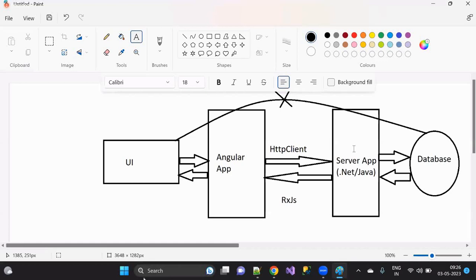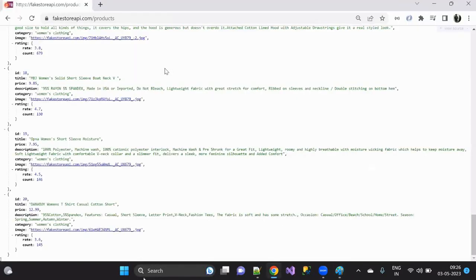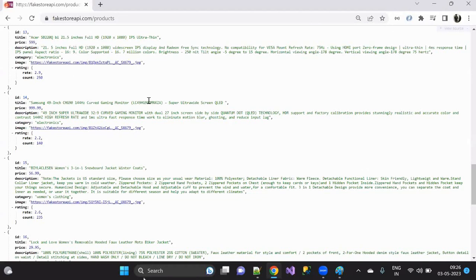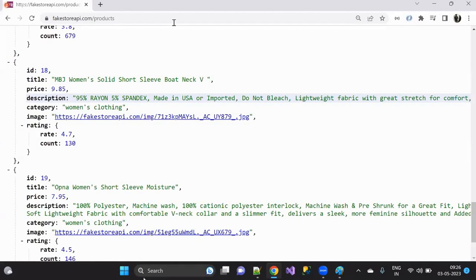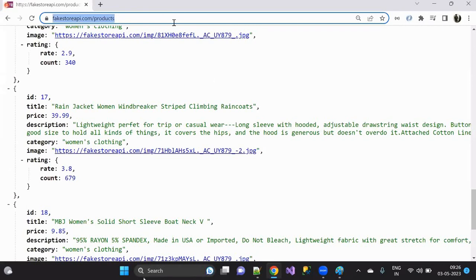Understand? The HTTP client. Now here, so far, I'm not using HTTP client. If you remember, we started around one month back, and we have been able to fetch the data from Fake Store API, because this is also a real world API, right? Do you know who developed it? We don't have any idea. What we are doing as an Angular developer, we're supposed to get the data by connecting with this server by using a method. Which method have we used? Tell me.